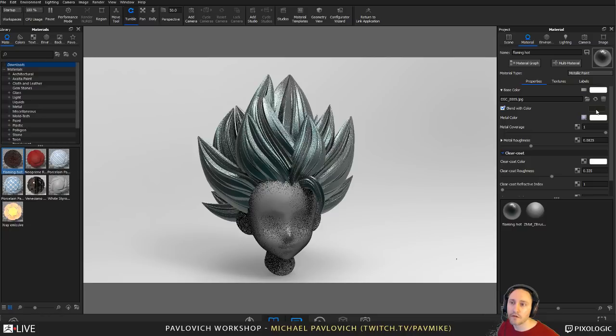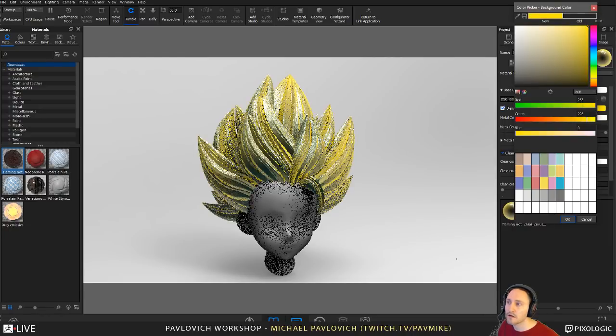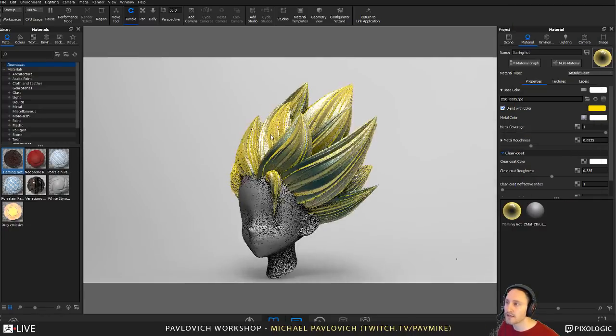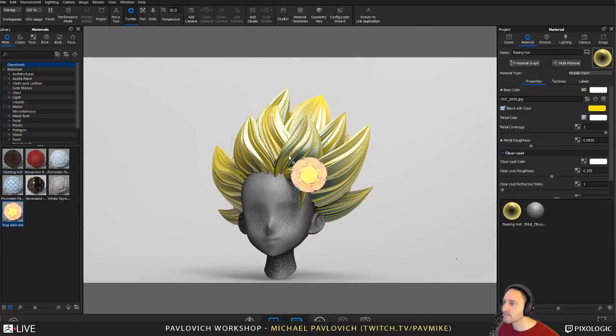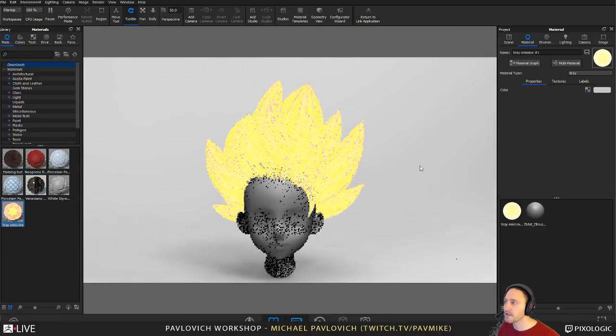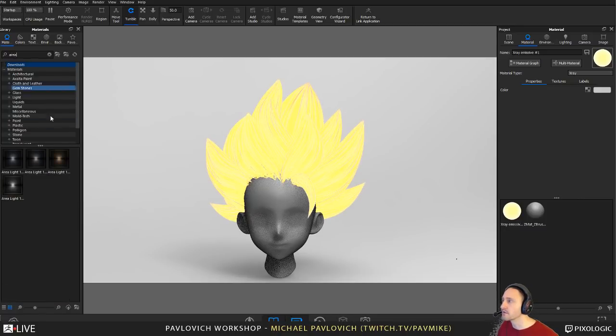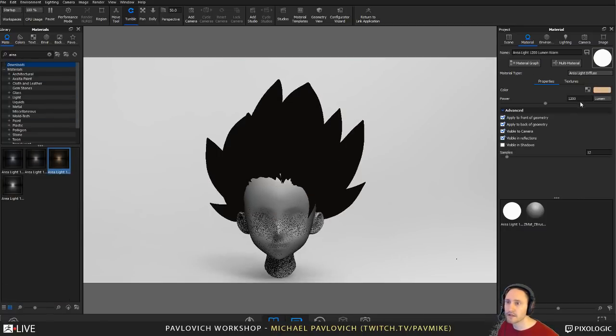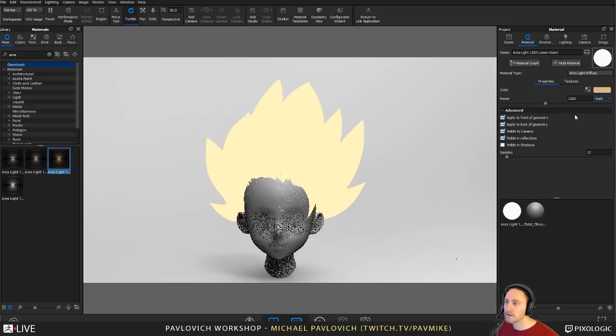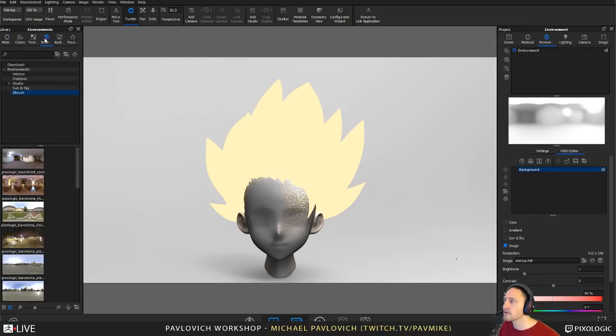Base color, blend with color. It's kind of like a nice metallic look. But if you want to, we can go through here and set this to, let's try just an area light. That'll light up your scene and your character. Let's go to an environment here.